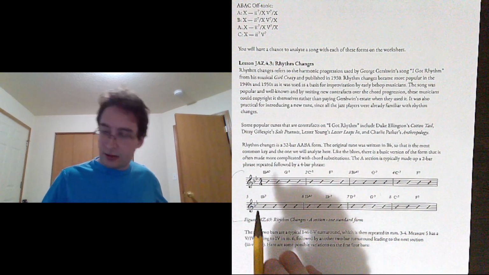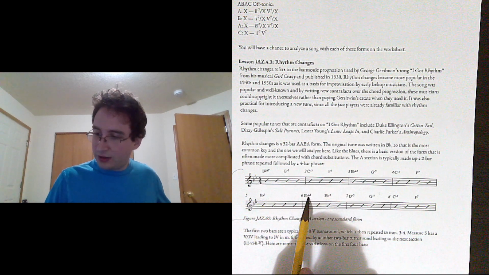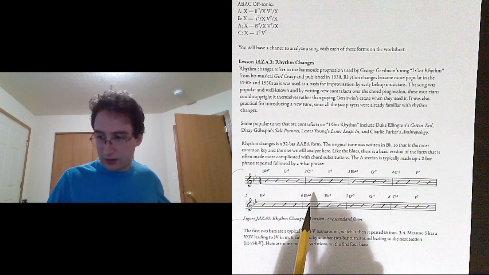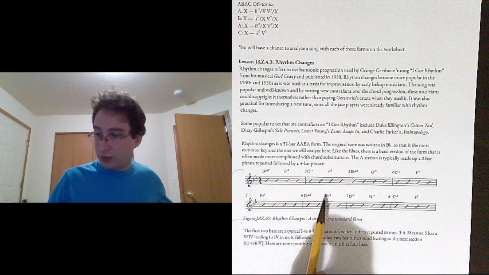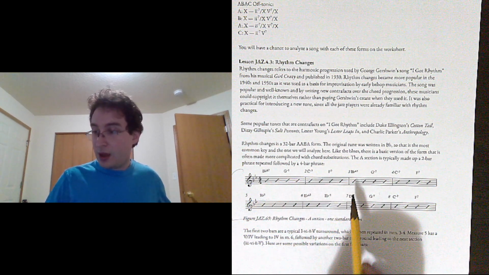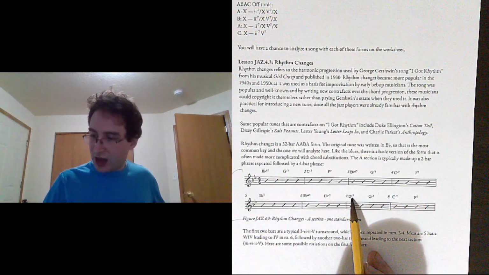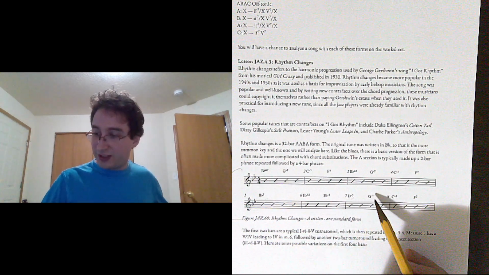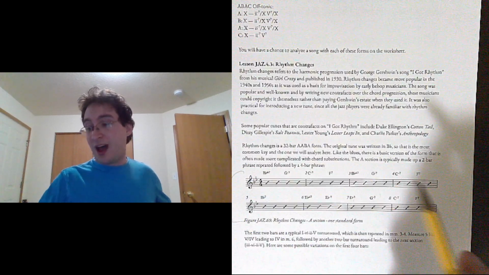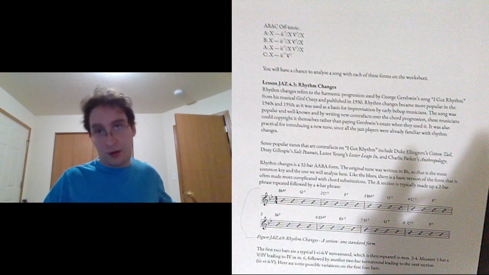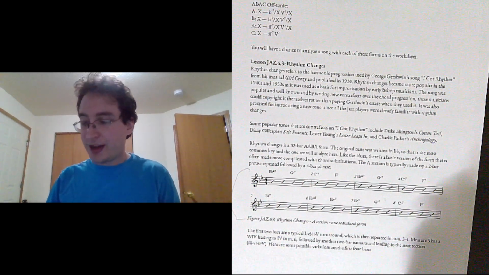Then we land on a 5 of 4, leading to 4. Then we turn that into a minor 7 because we can. And then we go around a bunch. It feels like a 2, feels like a 2, feels like a 2. And then we turn it into a 5, and we go to our B section. But it feels like it's going to head back to 1, probably.